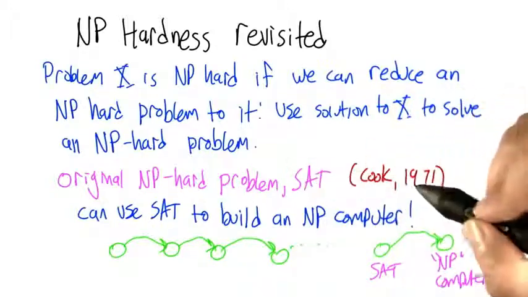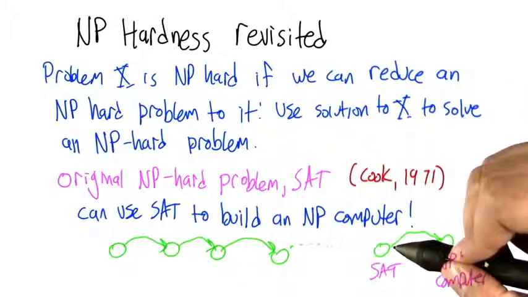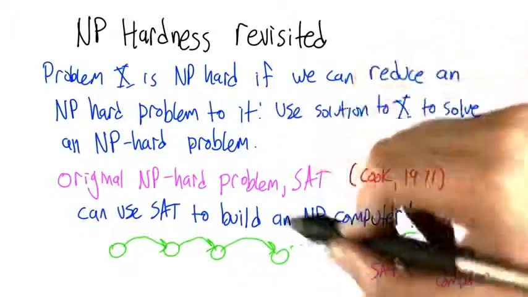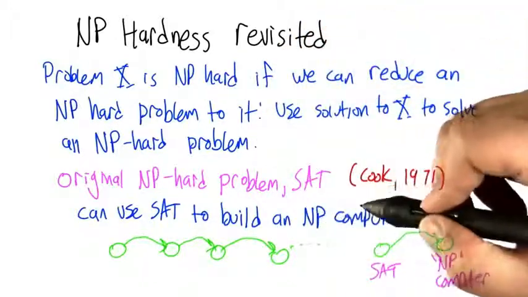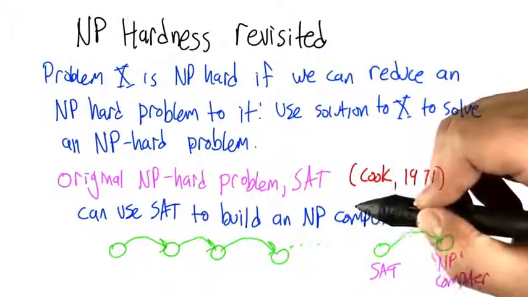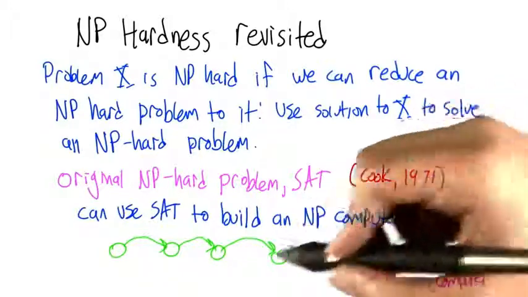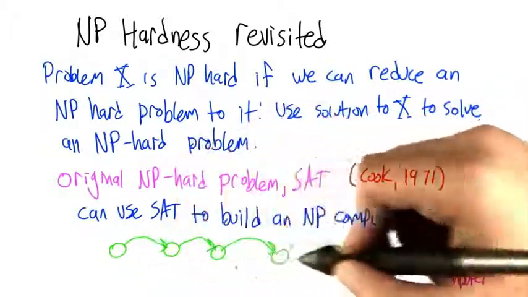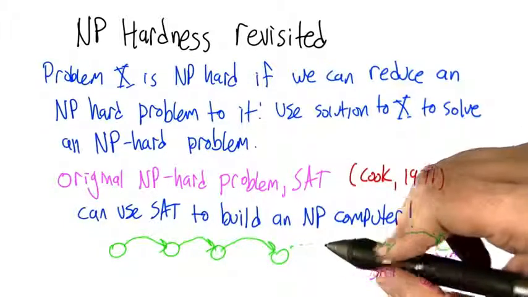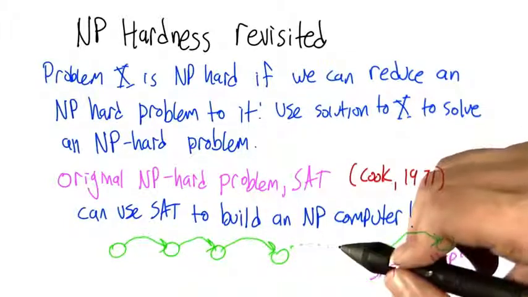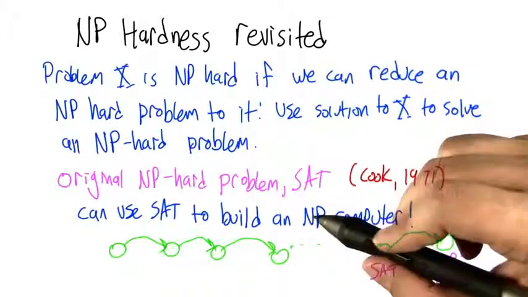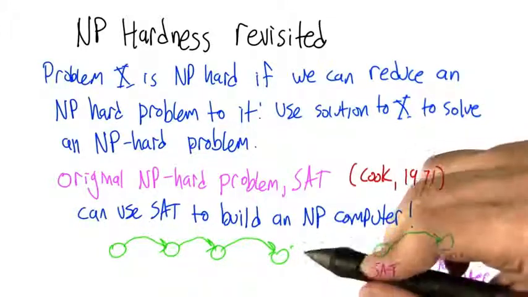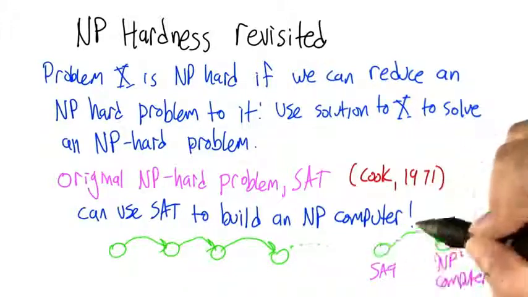So that's great. So Cook got us off the ground here by giving an NP hard problem. So now we have something else to target. If we want to show that some problem is NP hard, we can just reduce SAT to it, and then we're done. But at this point now, there's actually a huge number of problems that are known to be NP hard. So if you encounter a new problem, it may already be known to be NP hard, or it may very well be that some known NP hard problem can be reduced to it, so you don't necessarily have to go all the way to SAT to do it.